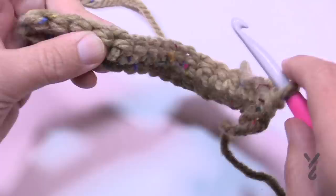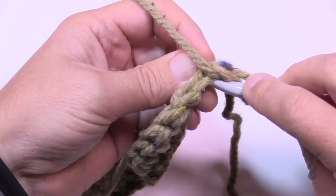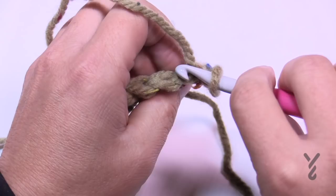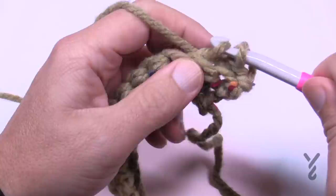So we're going to chain up 1, and starting in the very first one, if you're new to crochet, there's 2 strands, and together they make up a stitch. If you use the one that's closest to you, that's the front loop, and if you use the other one that's furthest away from you, diving in between the middle, that's the back loop, and that's exactly where we're going to be. So go in the back loop. And what I need you to do is single crochet in the back loop going across.